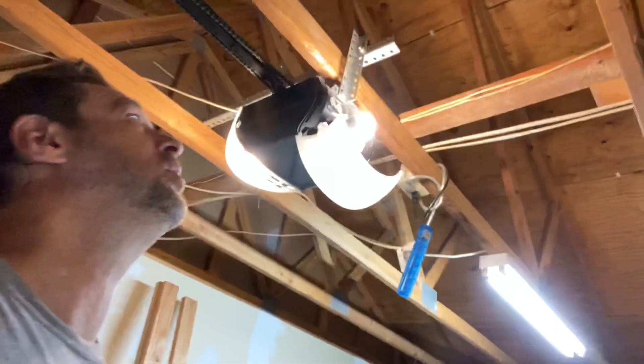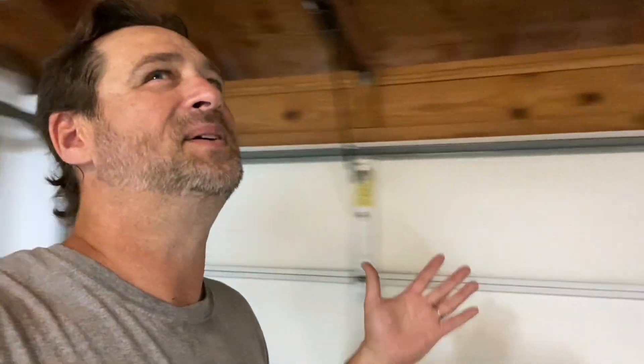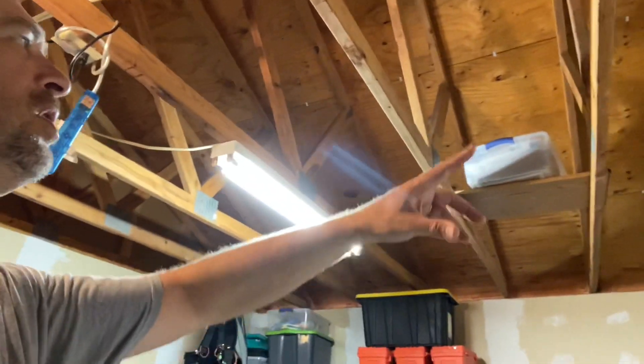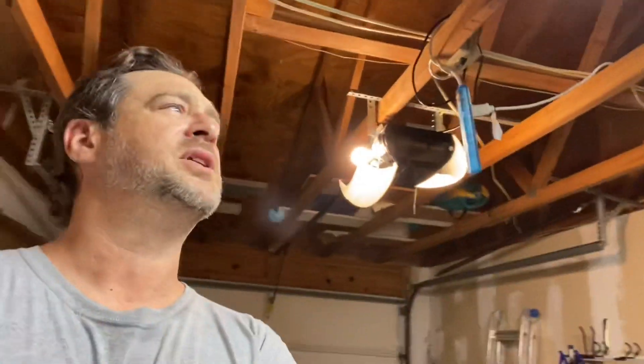So what do you think I really need to do to get this going? What's the first thing? I think painting the walls would be really neat, just to make it really cool. Another thing I think I need to do is build a wall or put a curtain across here and have all the things that I don't want people to see if I have the garage door open — something that goes across here when the garage door is up. It's just one of these little small garage doors. I'm using the Ninebot to walk around and try to figure out what I want to do with this place.